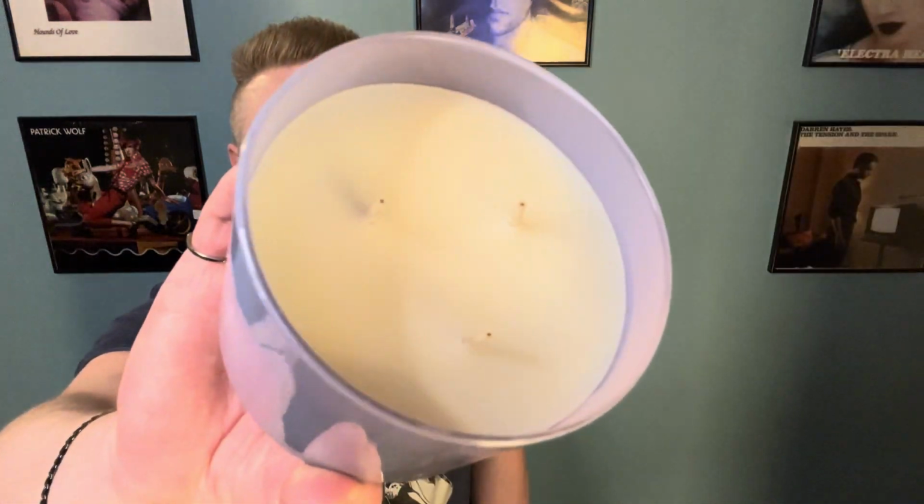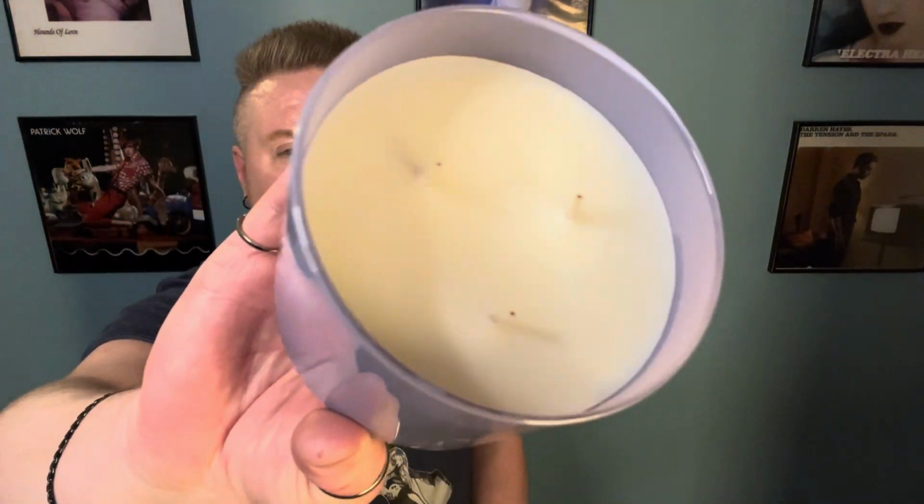I can't remember what it looked like. I'll put a picture of it up here. It came out very, very briefly, I think, 2 or 3 years ago. We have got thin core wicks and white wax on this one. I always kind of breathe a sigh of relief these days when I see thin core wicks on Bath & Body Works candles. Lately, they have been giving me far less problems than the thick, ropey, stubby wicks.